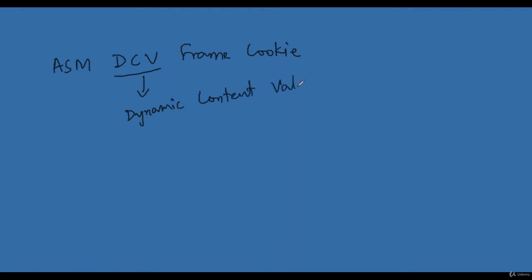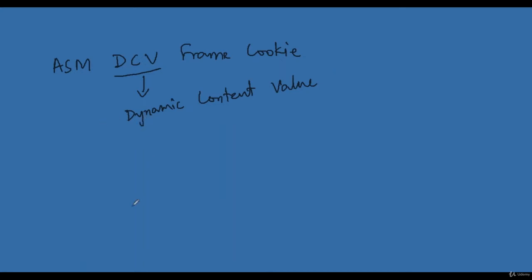ASM has a specific cookie called the ASM DCV frame cookie. DCV stands for dynamic content value. This frame cookie can hold the parameter name and value pairs.